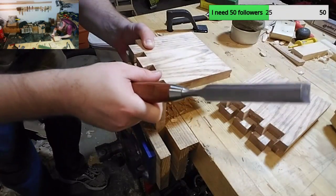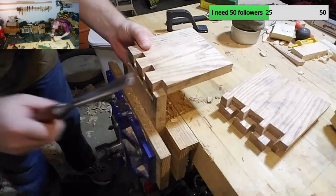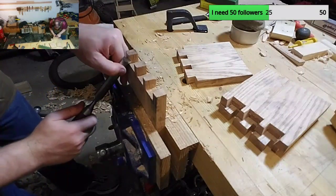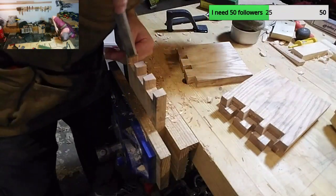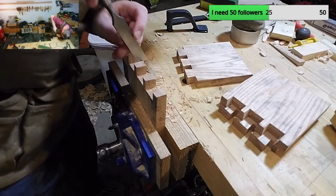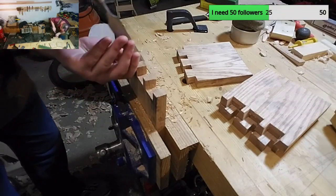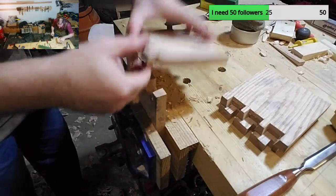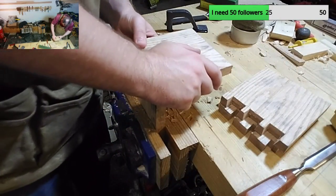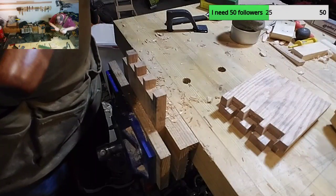Right now, I'm just kind of fitting these by eye. Just kind of looking where it's going to be interfering. Removing a little bit of material, not too much. You do want these to fit tight. It's not so tight that you're actually having to bend the wood. A little bit of compression is nice. So you gotta have just the right balance. So, I'm actually going to clean up the tails just a little bit, just to smooth them out.